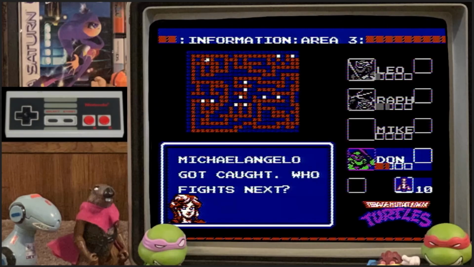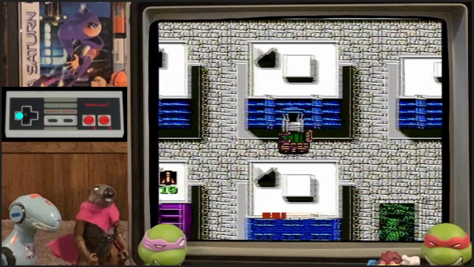After my key is captured, the character select screen pops up and is already on Donatello, so you can mash start to get to the overworld. Head all the way to the left.